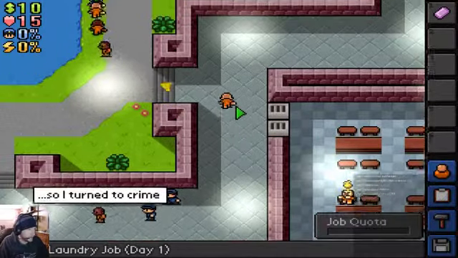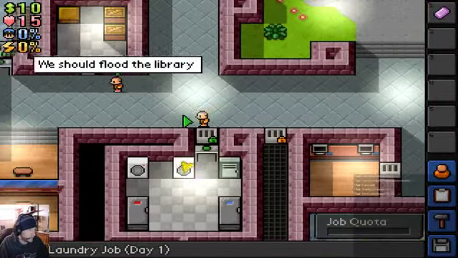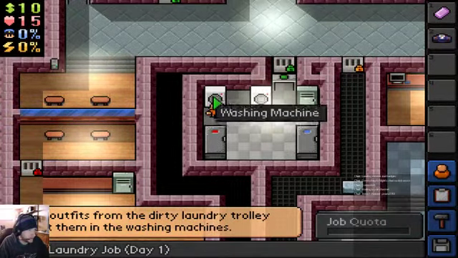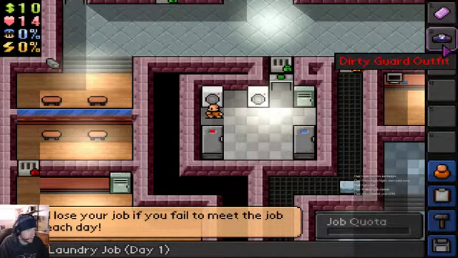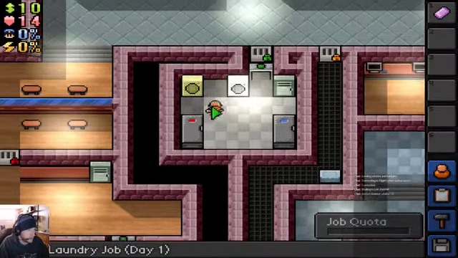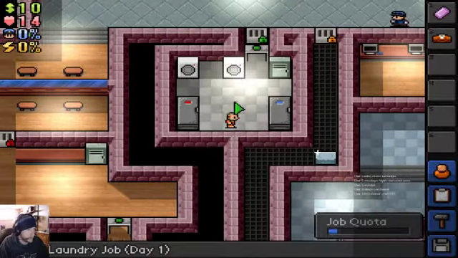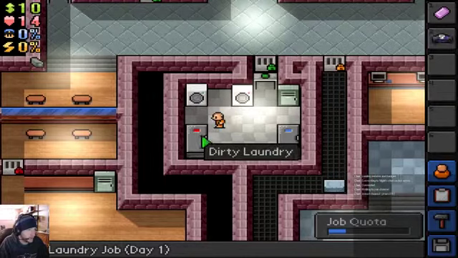Alright, laundry job. I have to do some laundry, evidently. Where is said laundry facility? Looks like this is it. There we go. Collect outfits from the dirty laundry and put them into the washing machine. Dirty laundry, washing machine. Oh, okay, there we go. And then take the clean outfit. Put that in the clean laundry. Oh shit. I'm doing my job, officer. I think. Trying anyways. It's a little tough.